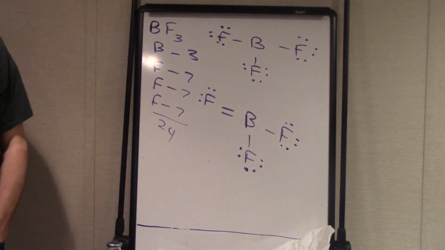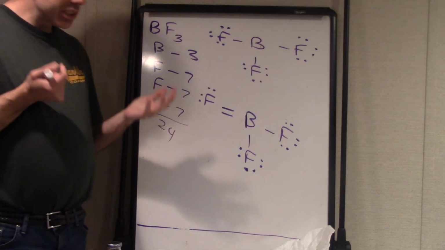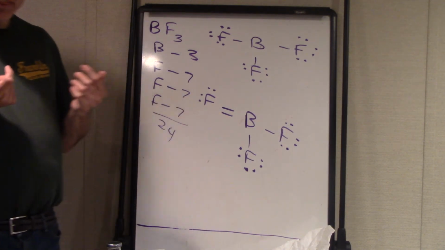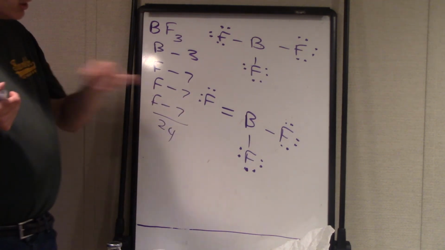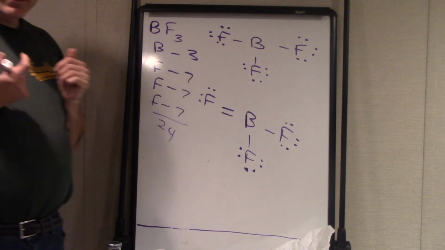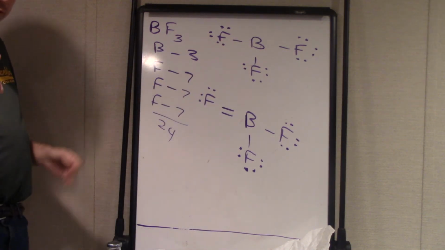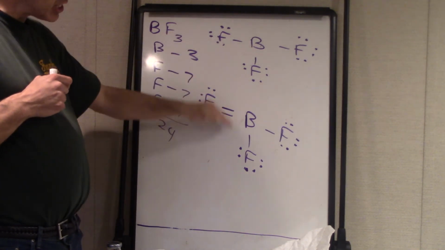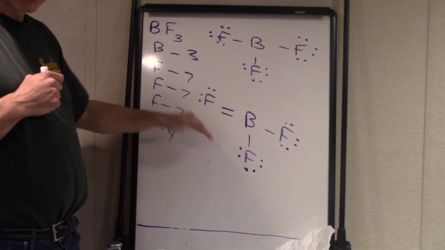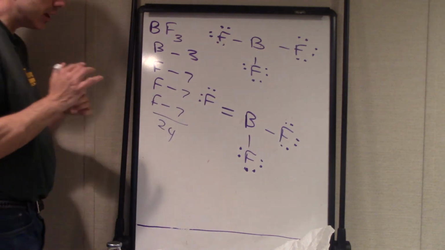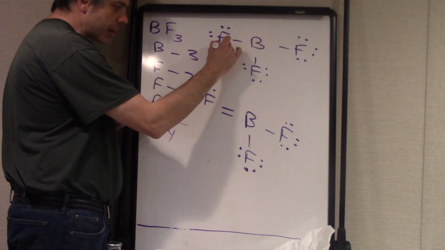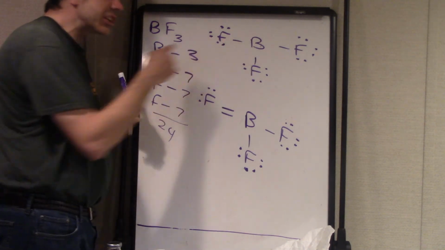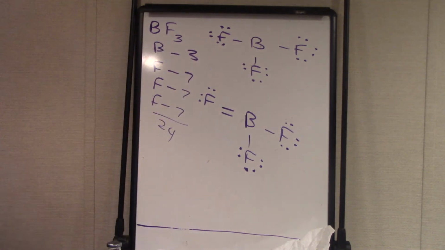That looks good. So we look at this and we say, gee, maybe we're leaning a little bit towards the bottom, following the octet with this. Because on the top, I'm not following the octet, even though boron doesn't have to. So there's definitely still some question in here which one we're going to pick. There's certainly some things going for the bottom structure. I'm following octets. But I know I might not necessarily have to have an octet on boron.